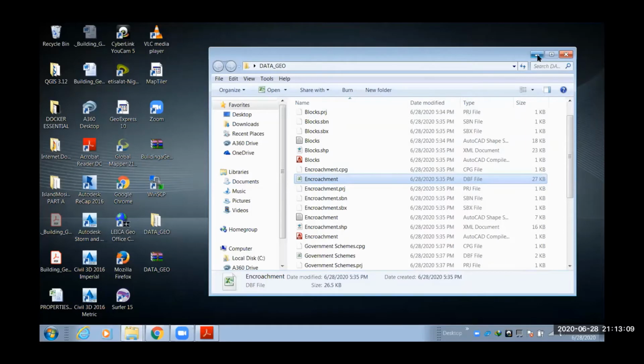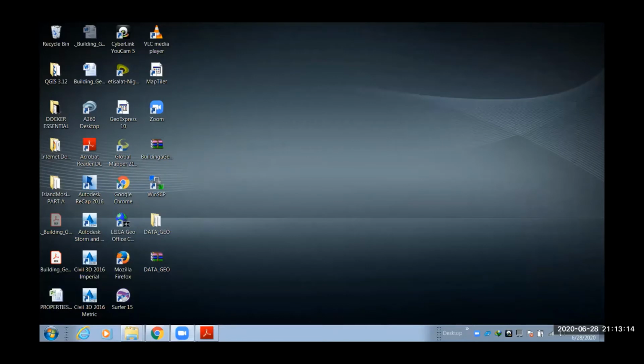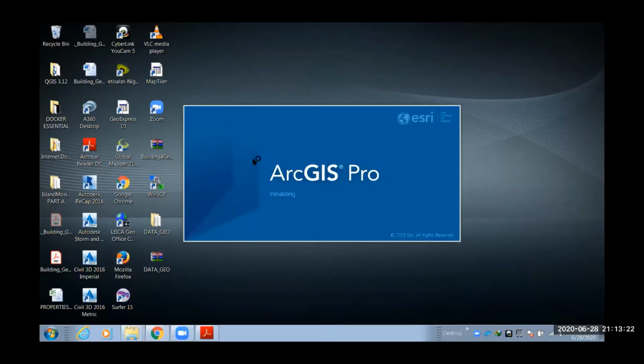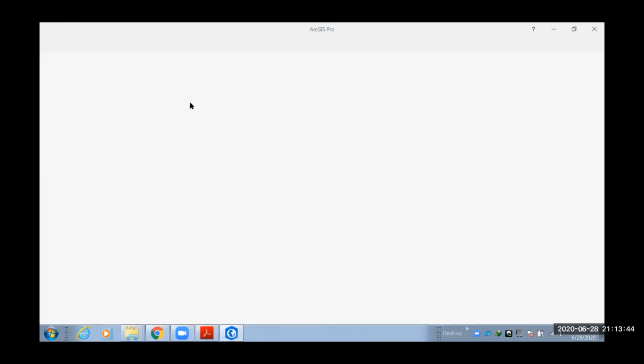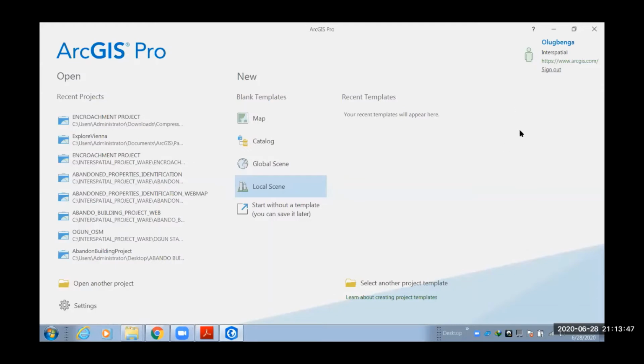So now, to start with, let me open my ArcGIS Pro. Once you open your ArcGIS Pro, if you have not logged in before, it will ask you to log in. But if you have logged in before, if your authentication has not expired, you will log in automatically. So everyone has to have created an account with them now. I think it will last 60 days. So this is my ArcGIS Pro.